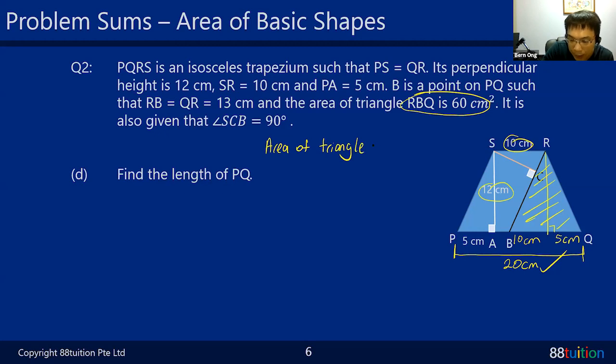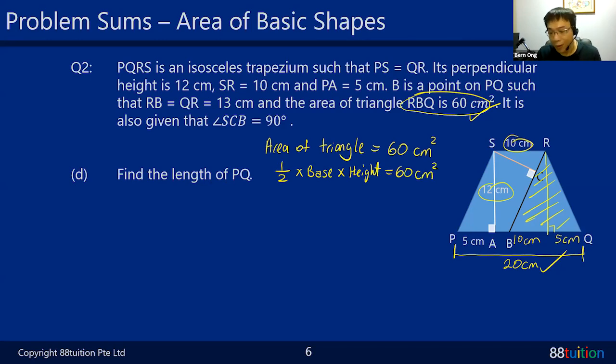Second time. Area of triangle, the question tells me, is 60 square centimeter. Area of triangle is given as half times base times height. Again, writing out the formula so that you have something to compare against, equal to 60 square centimeter. What is the base? Base, for instance, BQ, I don't know. Half times the base, called BQ, times the height. The height is 12 cm, equal to 60. So my objective: let me go and find BQ for fun.